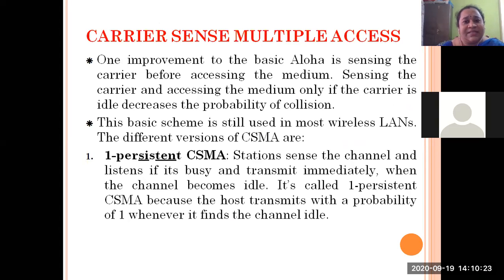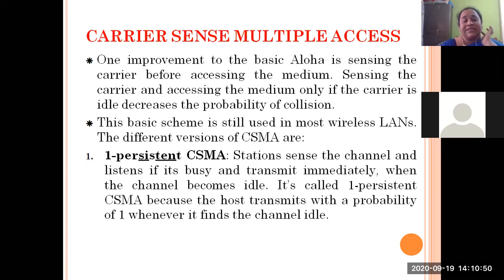And coming to carrier sense multiple access, this is one basic improvement over the basic Aloha, where you sense the carrier, identifying whether the transmission medium is busy with a particular carrier transmission, and they wait. In that case, we have different cases: one persistent CSMA, non-persistent CSMA and P-persistent CSMA, and also CSMA/CA and CSMA/CD are all the different versions we have.